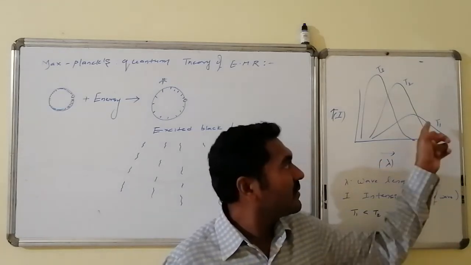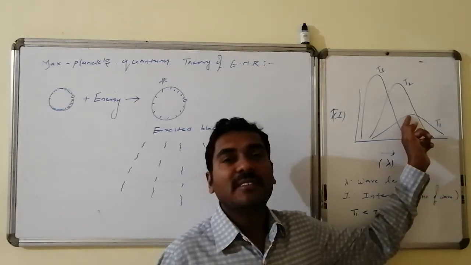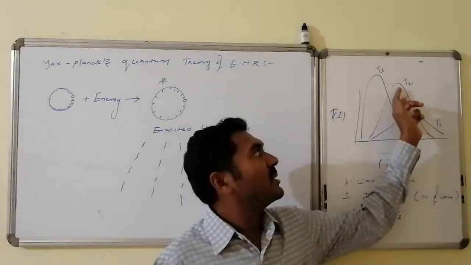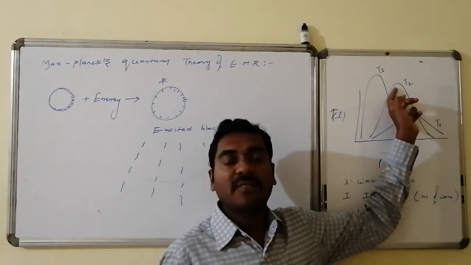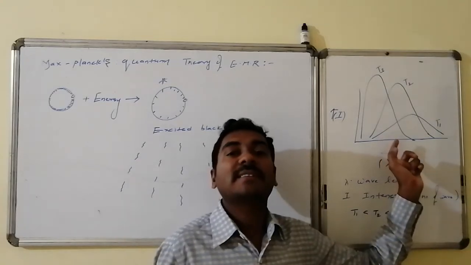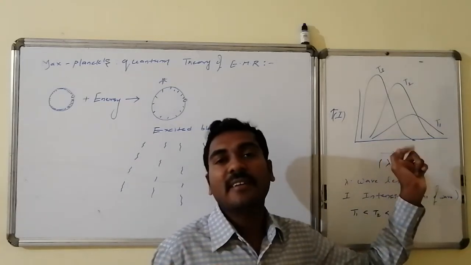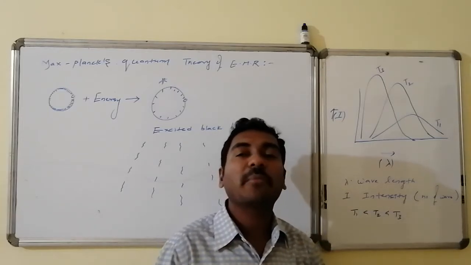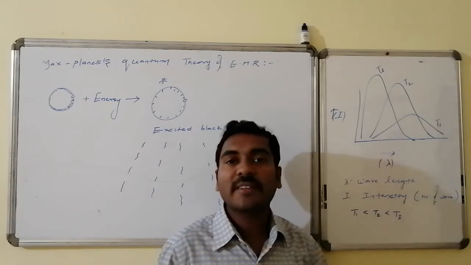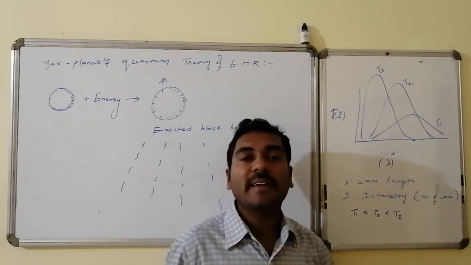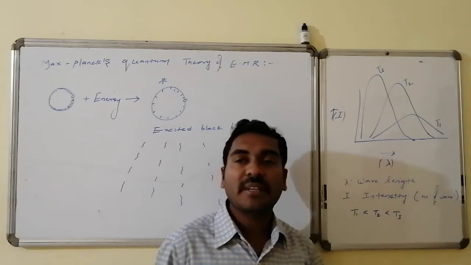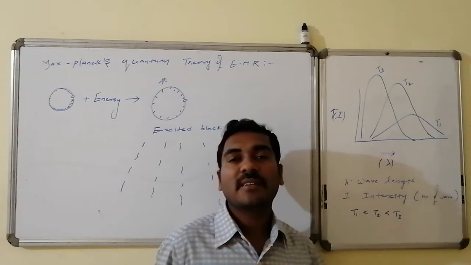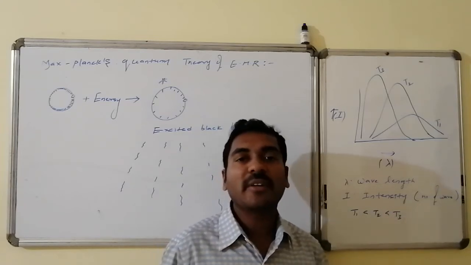At lower temperature, T1, the maximum intensity is associated with a relatively higher wavelength. Whereas at intermediate temperature, the intensity is shifted towards the minimum wavelength. Still, as temperature goes on increasing, the maximum waves liberated from the black body are those of minimum wavelength. This is the information given by the graph plotted of intensity versus wavelength by Max Planck for black body radiation.